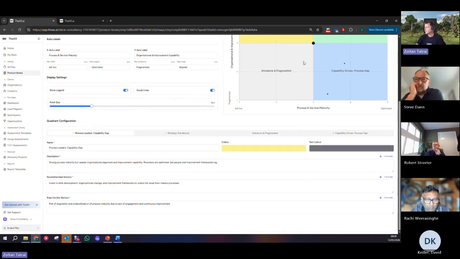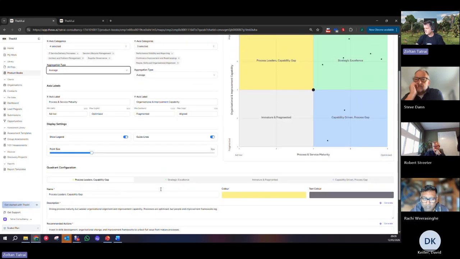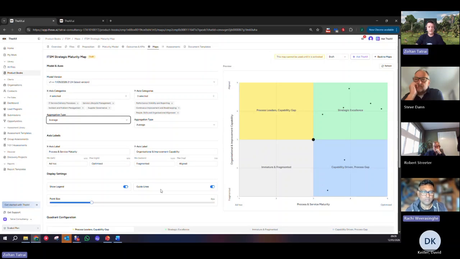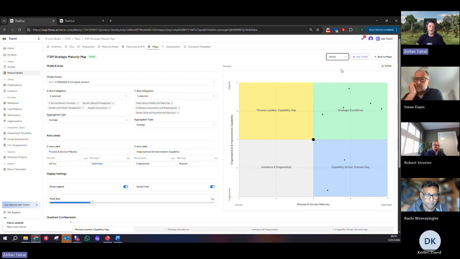You can also see that the 4 boxes are custom named and custom colored, and you can add some descriptions that will later be used with the analysis and feedback of the actual assessments. For me, it looks quite okay, as good as anything else, because as I mentioned, I'm not an expert. I'd love to use this for various other purposes, and hence I won't spend time to actually verify the knowledge. But you could anytime shuffle around the categories, put one category in the other, or, as I mentioned, build it from scratch if you want. The only key thing is that you want to activate it, because as usual, unless it's activated, it can't be used for other purposes. So it behaves similar to the maturity model.